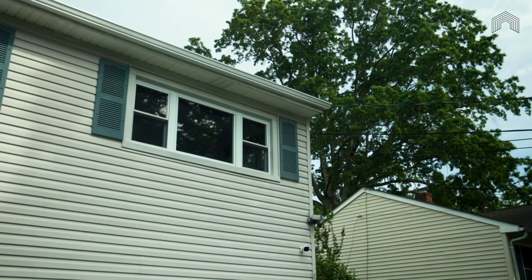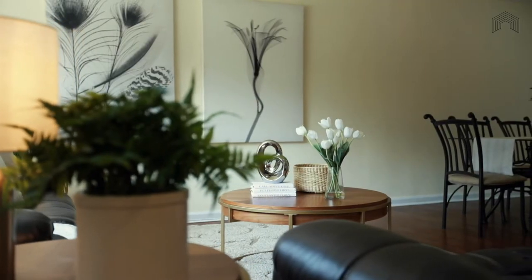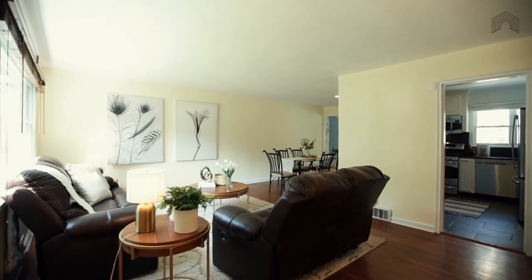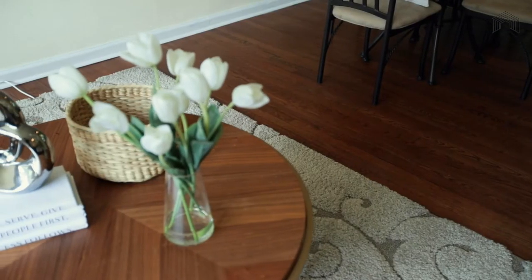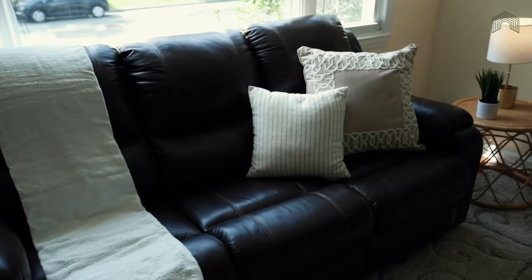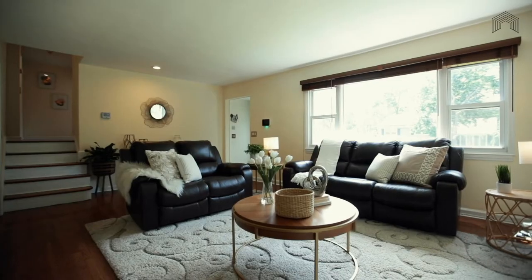As you enter this charming, loft-like, open-concept home, you first encounter the living room. This generous, updated space features hardwood floors, high ceilings, and a large window overlooking the lush front yard and the street. This room opens to the dining room and kitchen and is where any event you throw will begin. This is the perfect spot for drinks and snacks before your dinner parties.